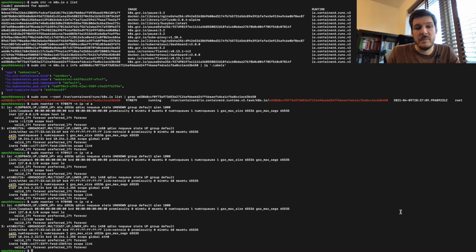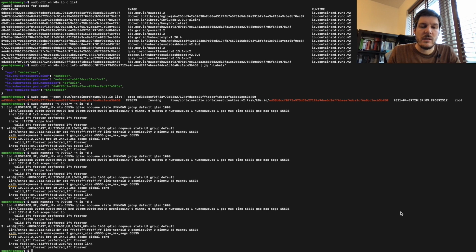So why is it important? What are these virtual Ethernet interfaces? A virtual Ethernet interface is a local Ethernet tunnel, and they are always created in pairs. In our case, one end is going to be this eth0 interface, which sits in the pod's container network namespace, and the other one is going to be on the host machine in the root namespace.